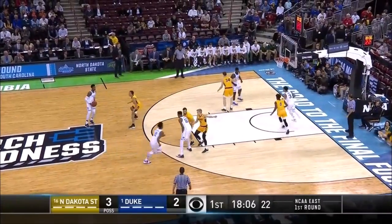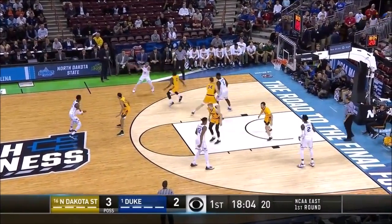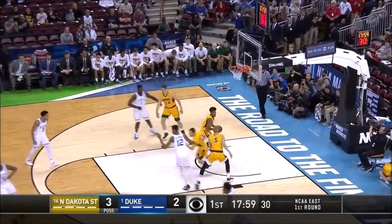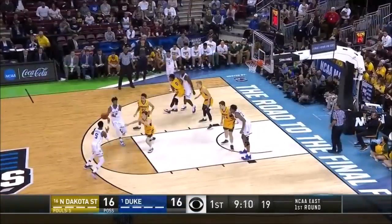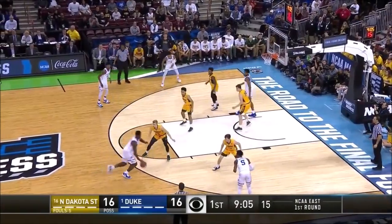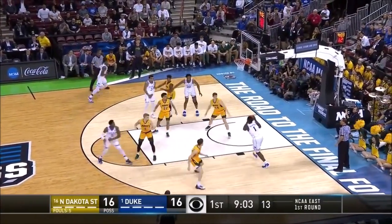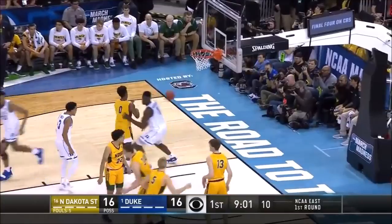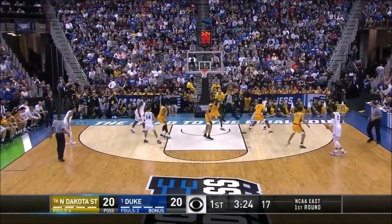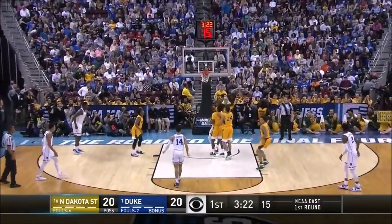Selected with the third overall pick is RJ Barrett, 6'7" forward from Duke University. RJ Barrett has been phenomenal all year for Duke. He came into the college season as the projected number 1 pick, and though he slipped a tiny bit, the hype is still there. He led Duke in scoring this season, just nudging Zion, and hit the game winner versus UCF to get Duke into the Sweet 16. Alongside his star teammates Zion, Cameron Reddish and Tre Jones, Duke finished the March Madness tournament in the Elite 8, and RJ played a huge role in that.